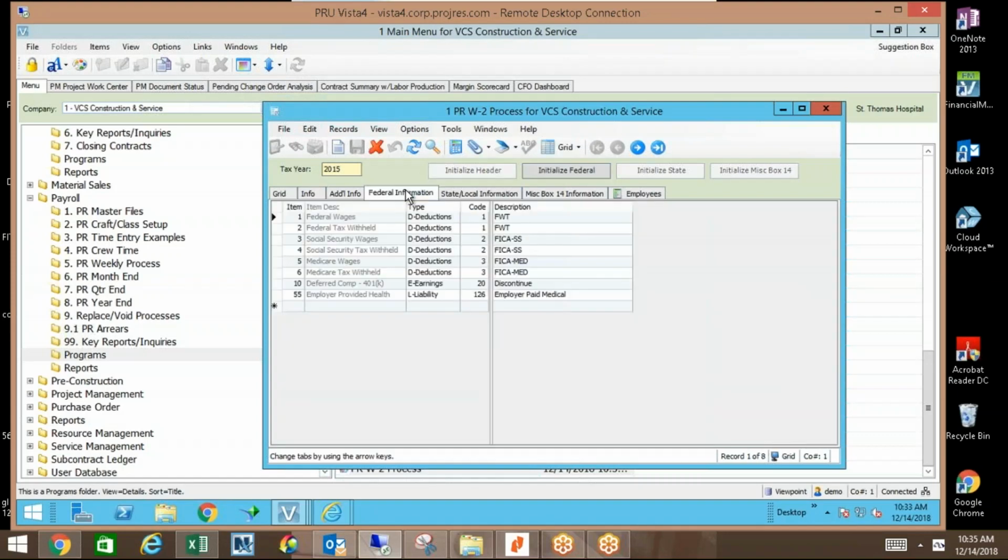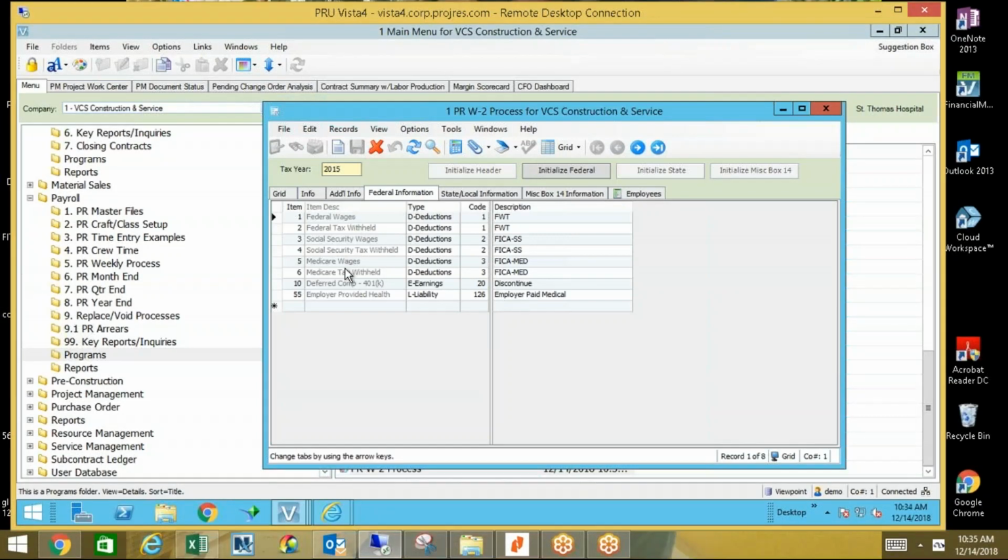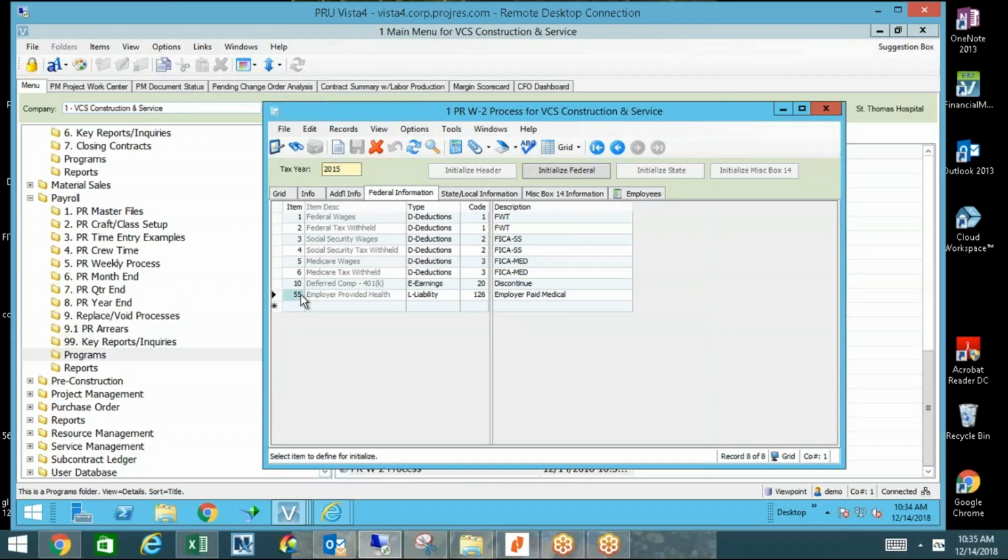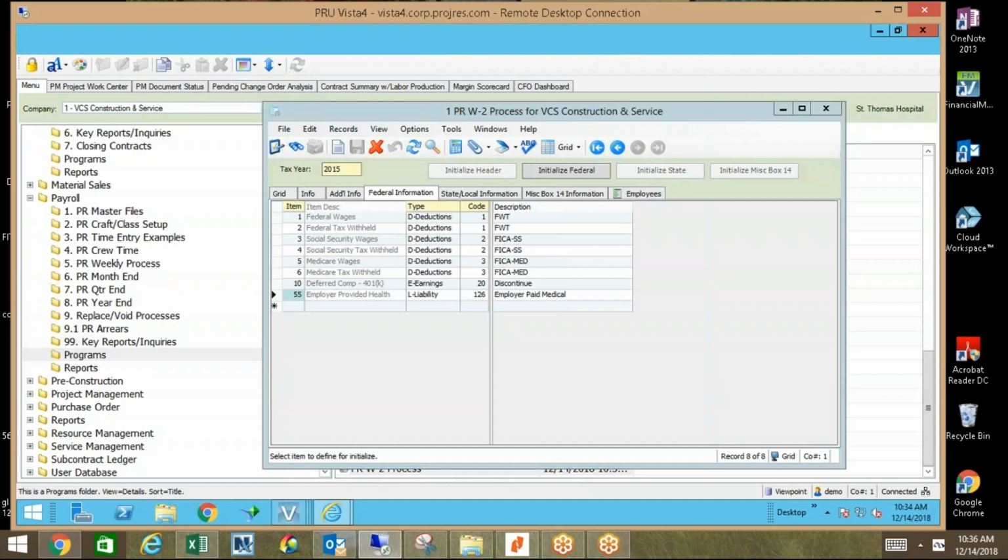If it's the first year you've done this, then this table right here is blank, and you have to fill it out manually. So what you've got to do is enter these item codes, and these are statutory codes from the IRS. So, for example, number 55 is the employer-provided health insurance. So these numbers, although they're not the same as the box numbers per se on the W-2, they link to those. And you then have to link them to your own deduction and liability codes, which is this column here. So to find out what these numbers should be, the best suggestion I can tell you is if you click on any one of these boxes when you're in this form and hit your F1 key.